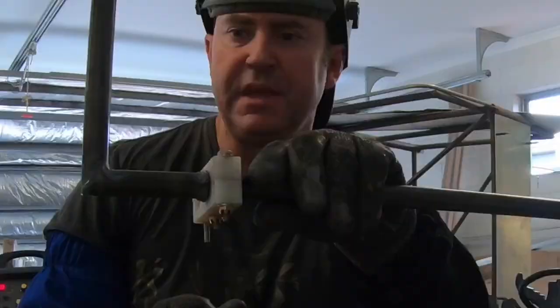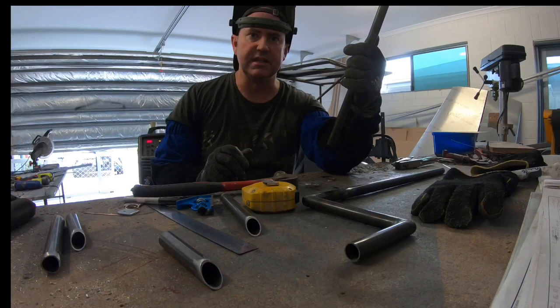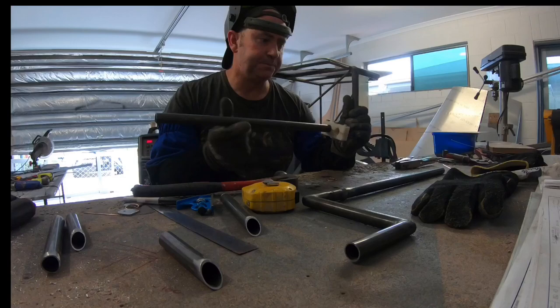And anyone that's ever built or had anything to do with Zenith, it's a very similar setup to a Zenith. I figure why reinvent the wheel, they work great. I've built two Zeniths, so that's why I'm going with this style. They work really well.